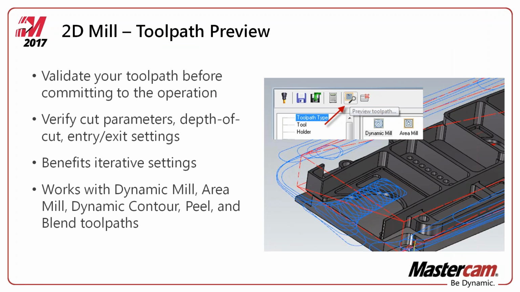Another nice enhancement here is our Toolpath Preview. Back in, I want to say it was X9 or so, we put in a preview toolpath as far as some pockets, contours, things like that, pretty standard toolpaths there. However, now we have added that into the 2D dynamic toolpaths here. It's going to kind of help you out and see what exactly settings are doing and where your toolpath is going to be cutting even before you get out of the toolpath itself and you green check out. So it kind of helps you verify all your cut parameters, your settings that you have set up initially here. And of course that's going to be in all the dynamic toolpaths under the high-speed menu.